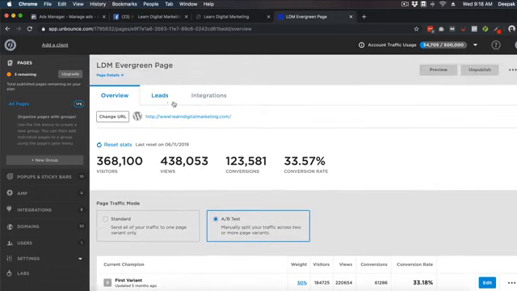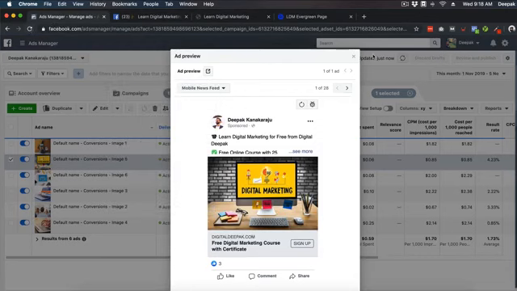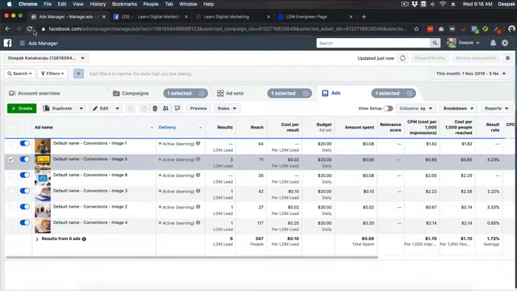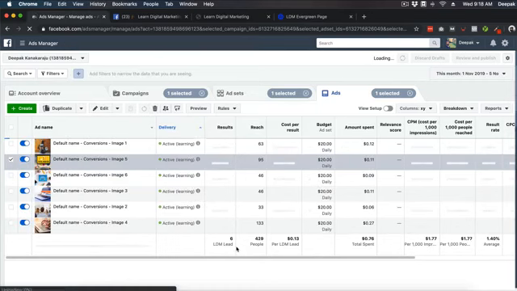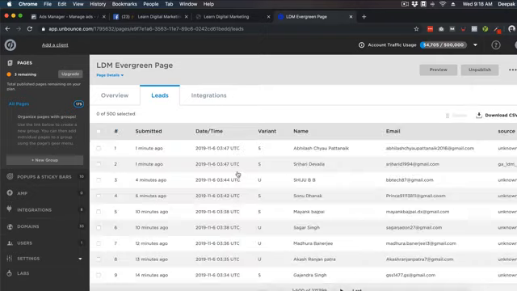Here I can go ahead and check the leads. Right now you can see that Facebook has given us 6 leads. So these 6 email IDs and names will be added here. We can see 6 leads are here. If I go into the leads tab, this is where I will be able to see the leads which have just come in. This landing page is also receiving traffic from Google Ads. Google Ads is also sending me 300 to 500 leads a day, so I will be seeing those leads here as well.